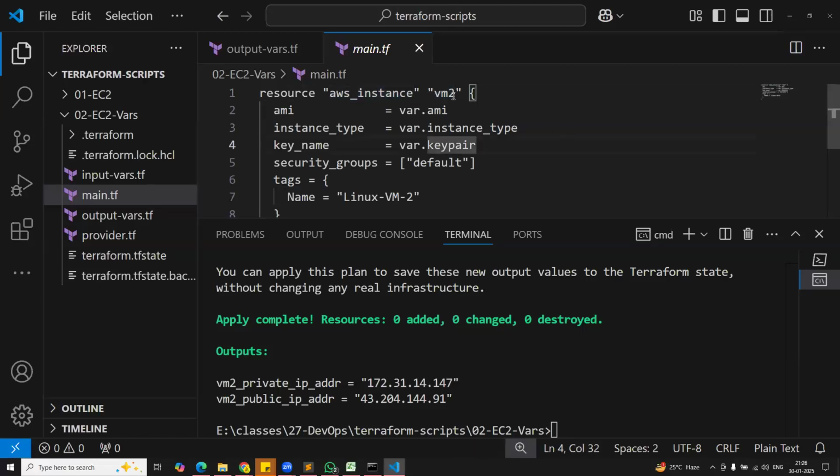It is used to access resource details by using output variables. By using the alias name, you can access resource details, public IP, private IP, like that. Are you guys clear with my point now?